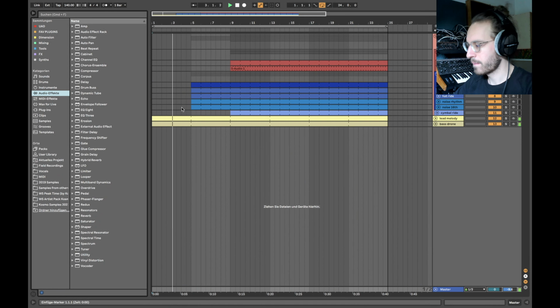So this is what we're gonna have a look at today, guys, and I want to focus on the drums because the drums are what make Klangkuenstler's sound so unique. If you listen to one of his songs, you will notice that the drums always sound kind of similar and they are affected in the same way.